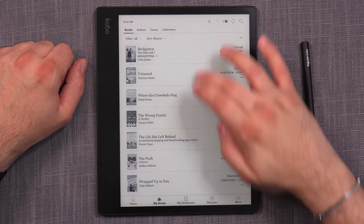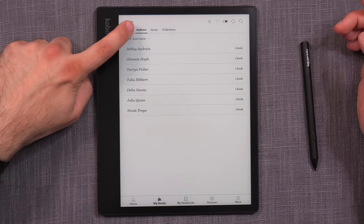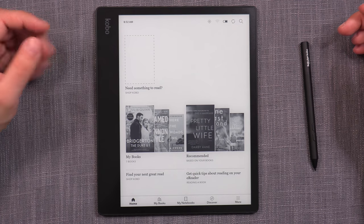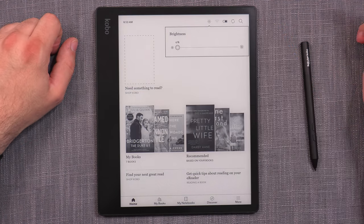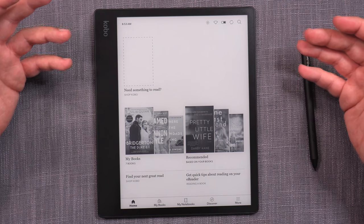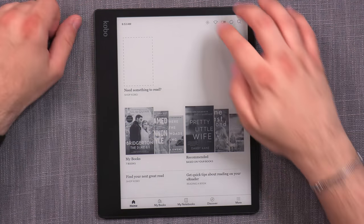So the touch seems to be good. The responsiveness is okay, what I would expect from a device like this. Actually, it's more snappy than what I'm used to. Let's just check out a couple of basic things. So this is without the front light at all and really crisp image as what I'm used to from Kobo devices. Lovely, lovely image quality.